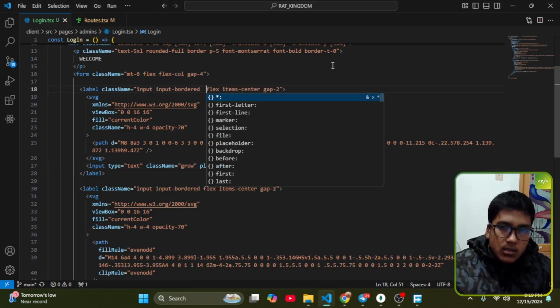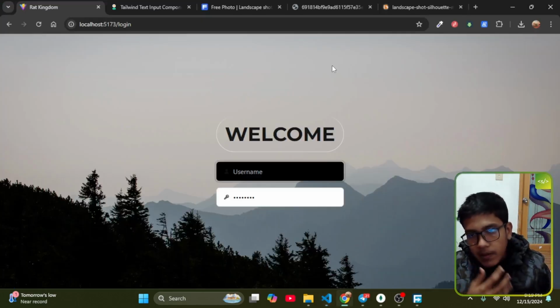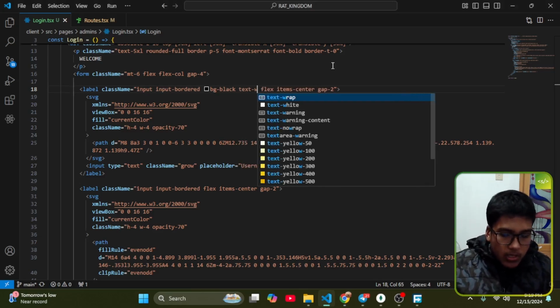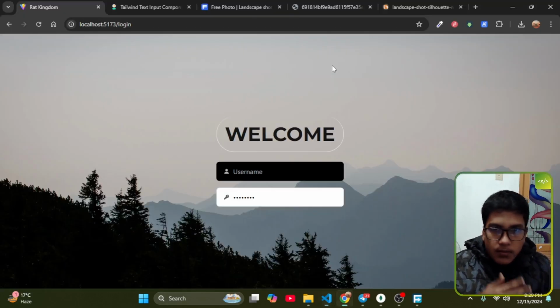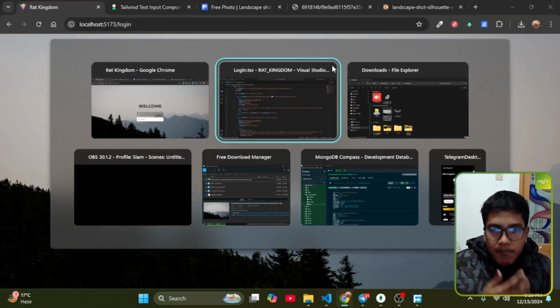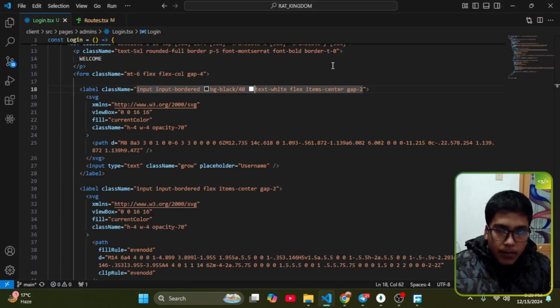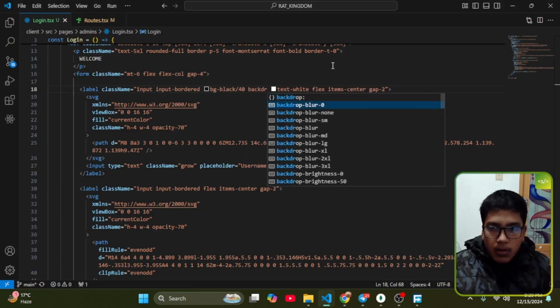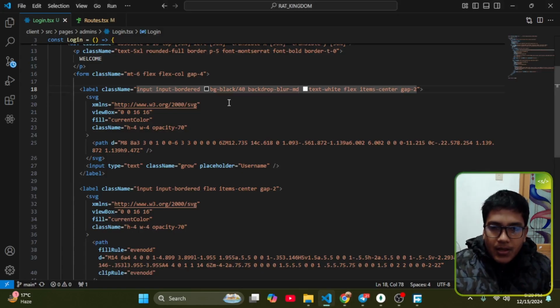I need to change that to bg black, and then text white, then bg opacity is 20 or 40, then backdrop blur is md. Yeah, it looks cool.